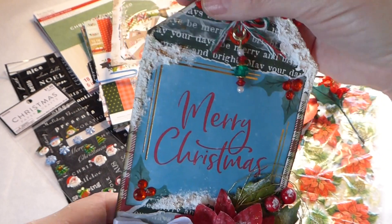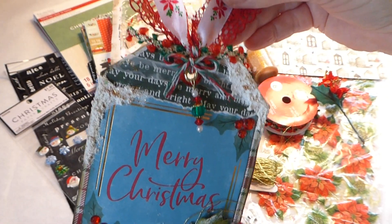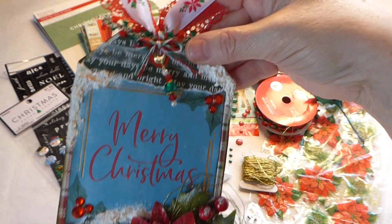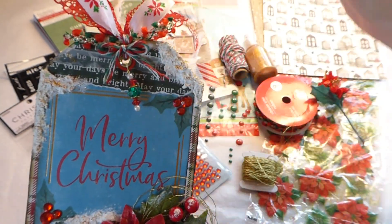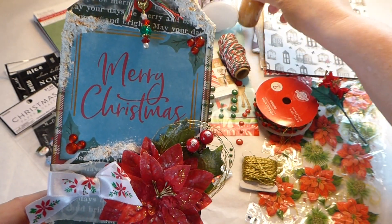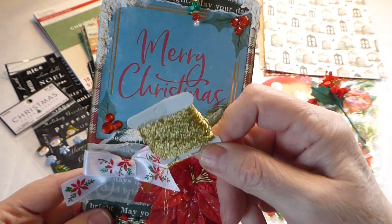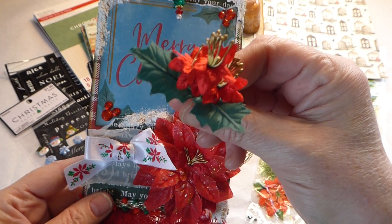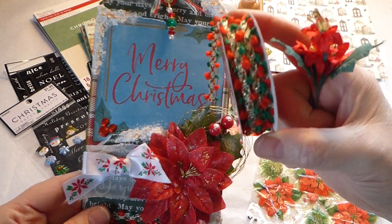I twined the Dollar Tree trim that I put here. I originally cut it too short, but that worked out, so I have all the same ribbons and lace at the bottom that I have up at the top. I needed a little gold glitter glue from Michaels, and I thought more gold, so I got my thread from Michaels. I needed a center for my flower — I had these little silk flowers in my stash for quite a long time. I love this trim.